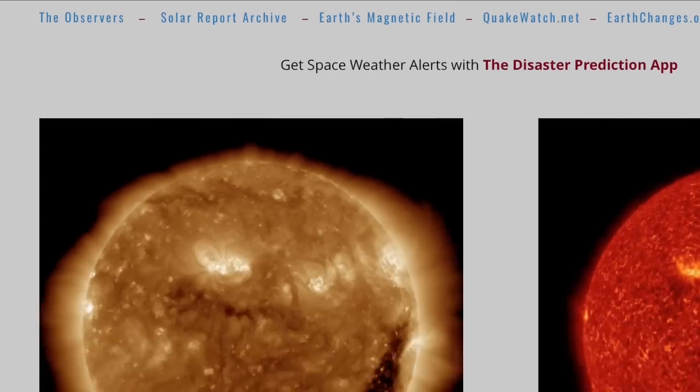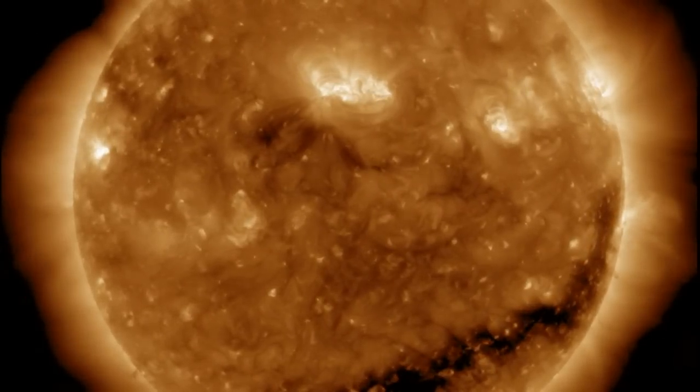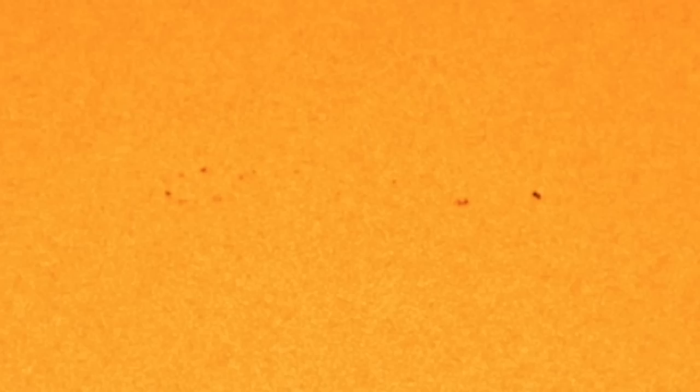Let's begin as always over at spaceweathernews.com finding the last 24 hours on our star. That is very, very calm, very quiet. The SDO eclipse provides about the most notable event. There are no solar flares — they are entirely absent now that the one sunspot group is heading out of view, and the earth-facing quiet effect shredded the once large double sunspot region into virtually nothing now.